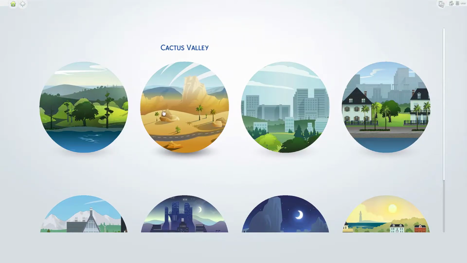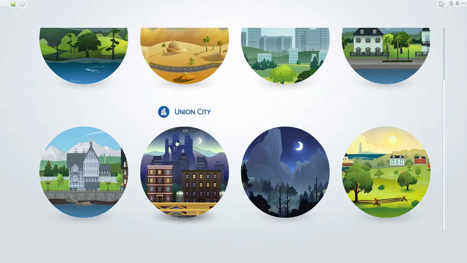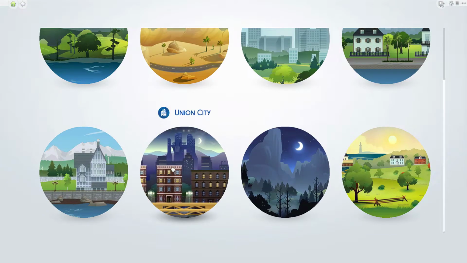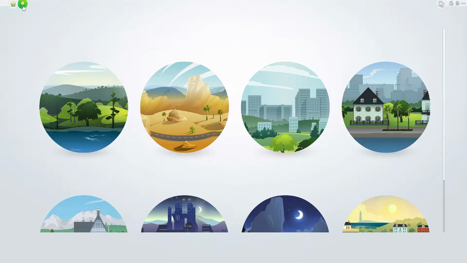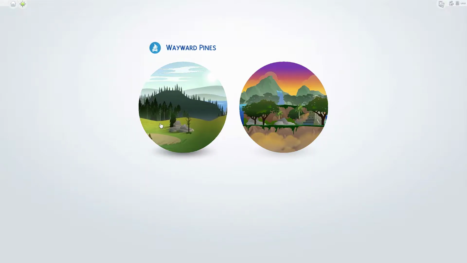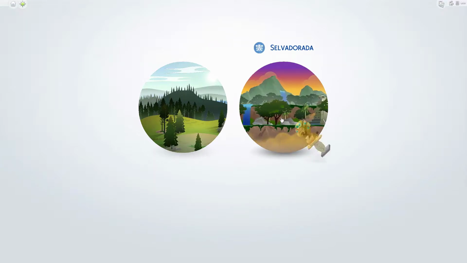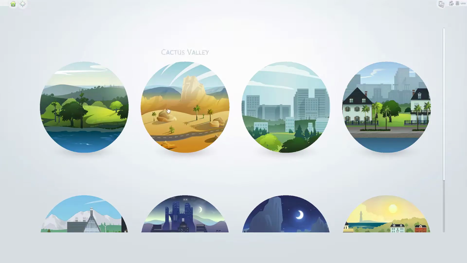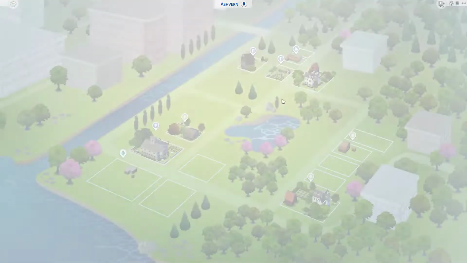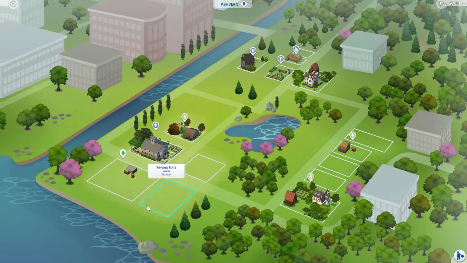This is Sterlington, Cactus Valley, Ashfern, Foxbridge Village, Kingswood, Union City, Ravenstone, and Driftwood. And as far as I know, this is Wayward Pines now. This is the camping. And this is still Selva Dorada. I mean, it's awesome all by itself, yeah? So I thought I would point that out right off, that I am not playing in a normal save. Also, the world is empty.